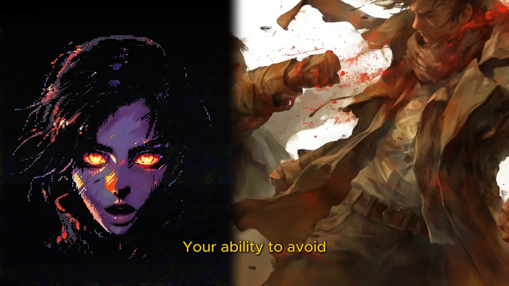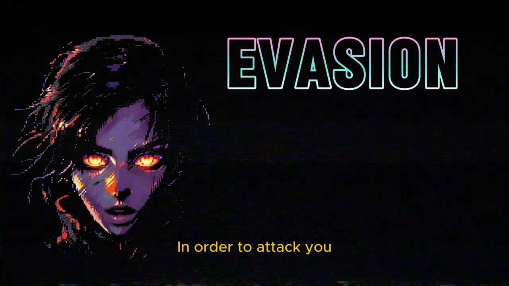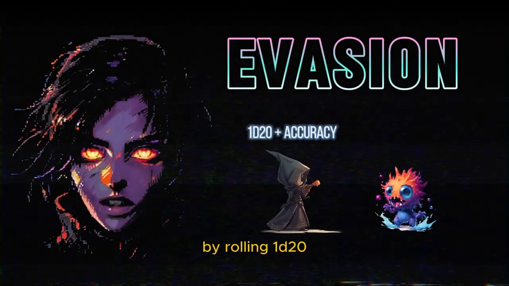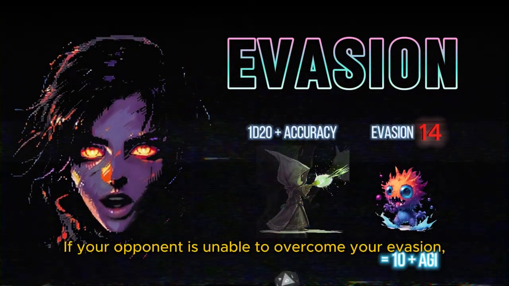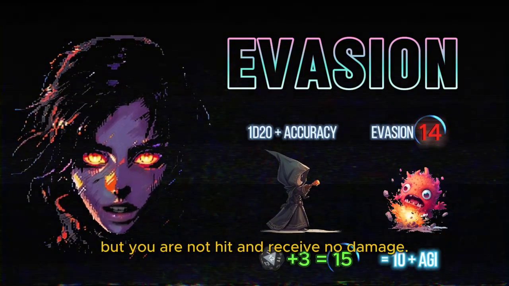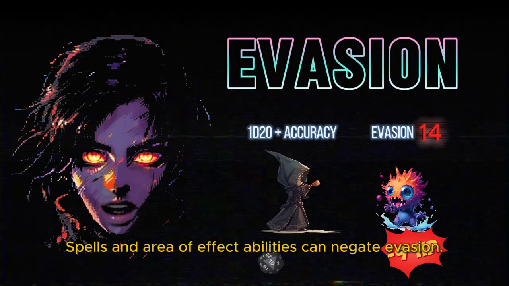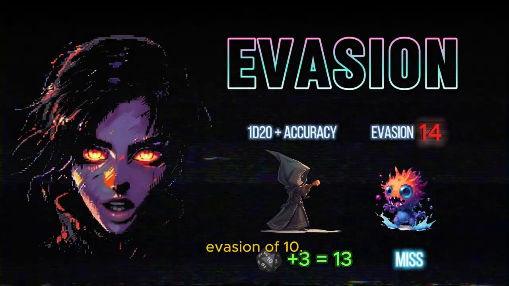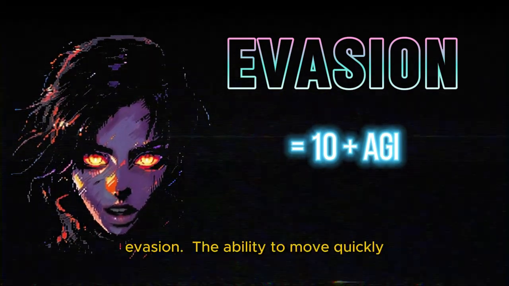Your ability to avoid attacks is represented by your evasion score. In order to attack you, an opponent must first overcome your evasion score by rolling 1d20 plus accuracy. If your opponent is unable to overcome your evasion, the attack still launches, but you are not hit and receive no damage. Spells and area of effect abilities can negate evasion. Every player and avatar starts with a base evasion of 10. Every point of agility adds +1 to the character's evasion.